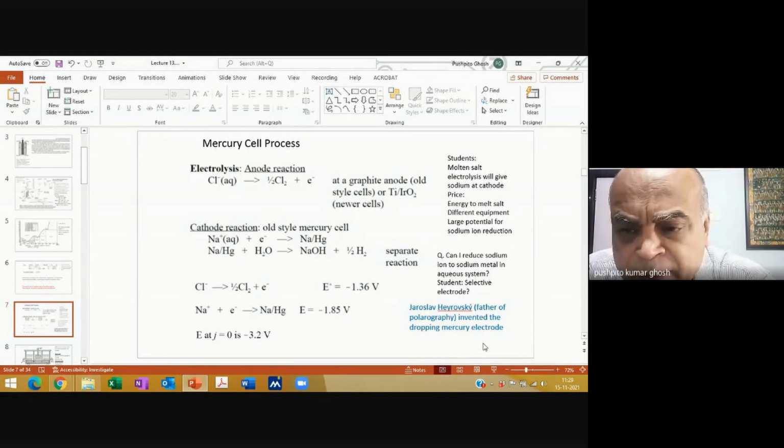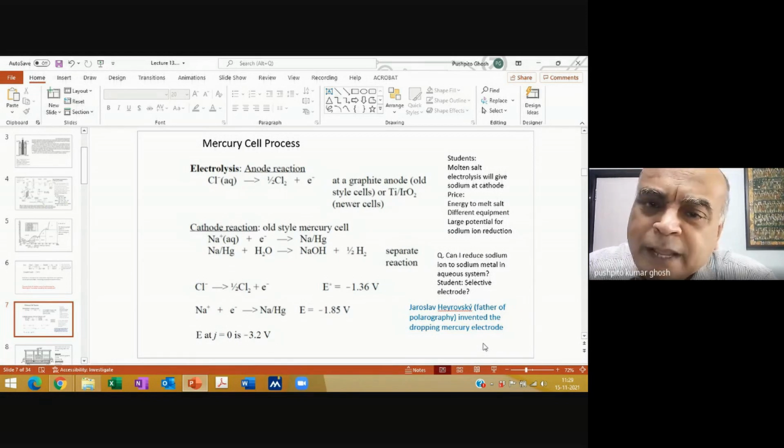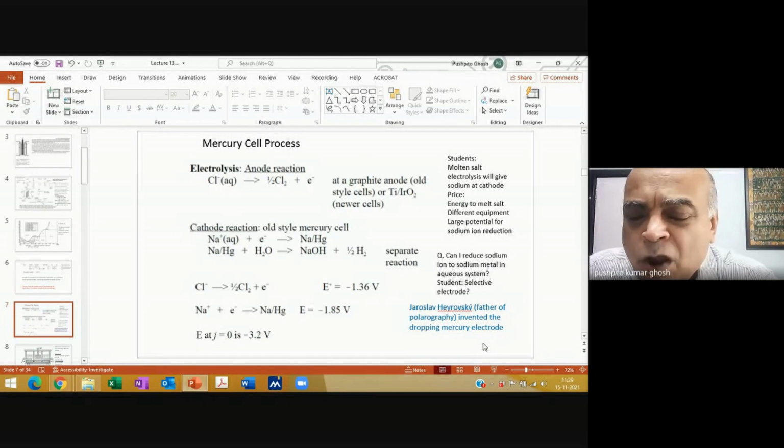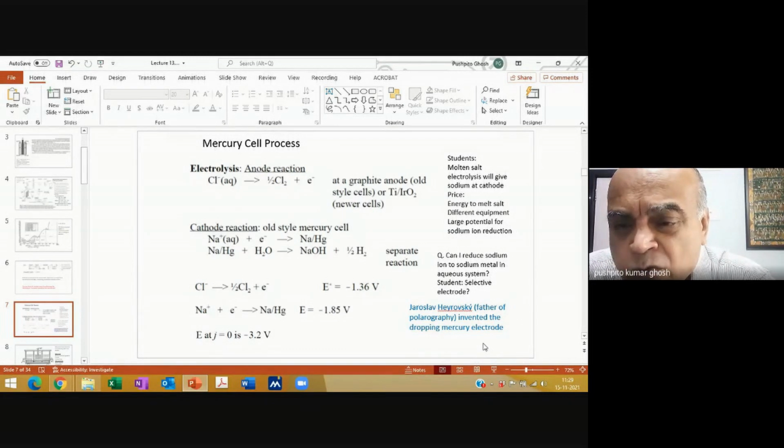So Heyrovsky became famous for polarography. Okay, someone somewhere would have said, "Hey, can we try and use mercury as the cathode for my chlor-alkali process?" What would happen? I'm sure that's the way these people used to do things. They were probably not very sure of what would happen, but it didn't prevent them from trying it out. And I hope you can see how knowledge gets created. So they tried it, and you know what they found?